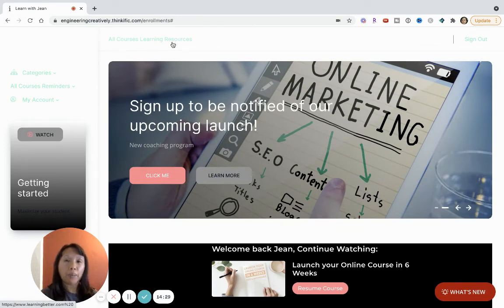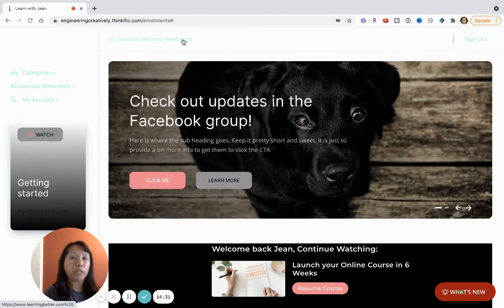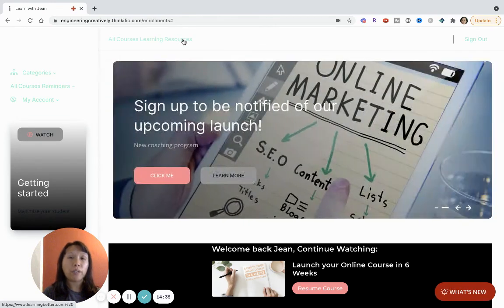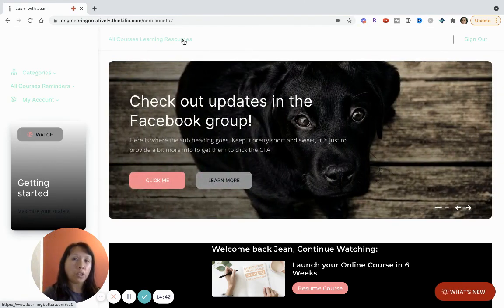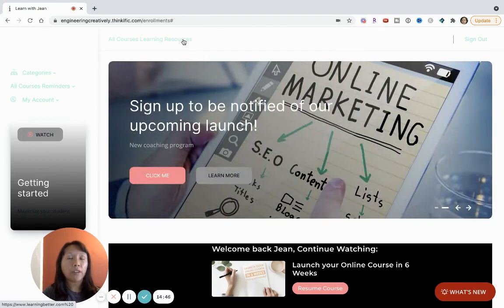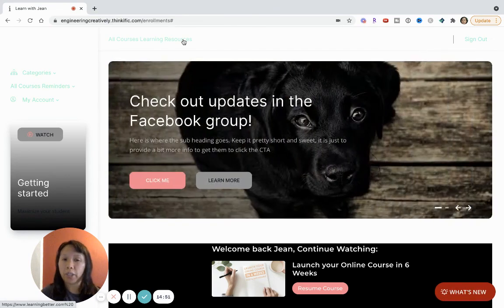And then I always keep at the top of the page a learning resources link, so that if students are having trouble feeling motivated or not feeling excited to learn today, it's just a link that takes them to a collection of resources on how to find that motivation and inspiration.